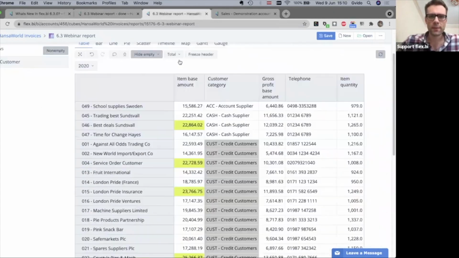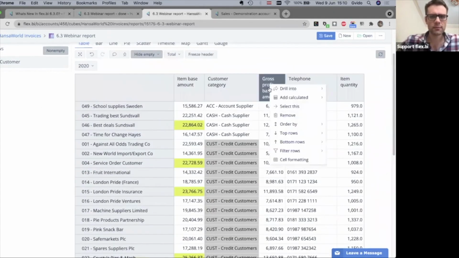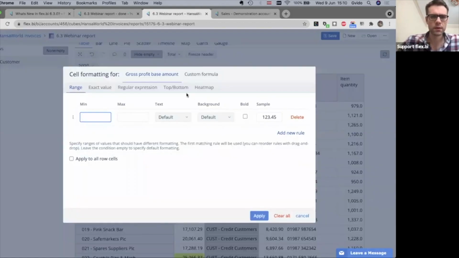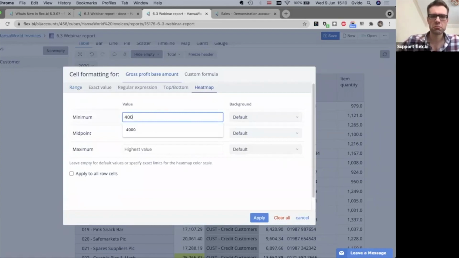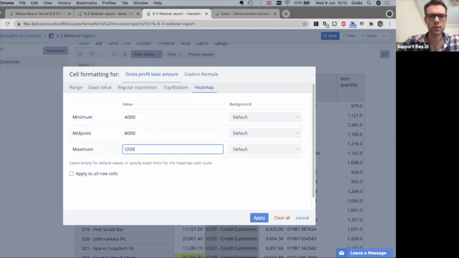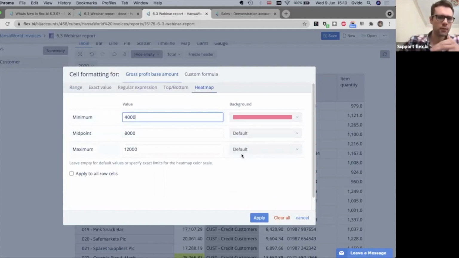Okay, so going back to the table again, let's format this. For this one, we're going to select heat map, and I'll use 4,000, 8,000, and 12,000. So this is the lowest value. When the value is near 4,000, we'll have a red color.